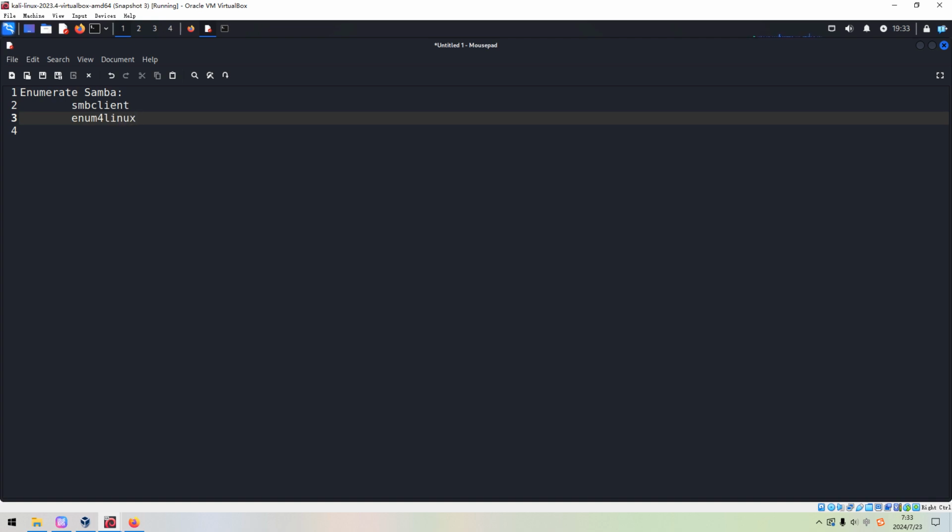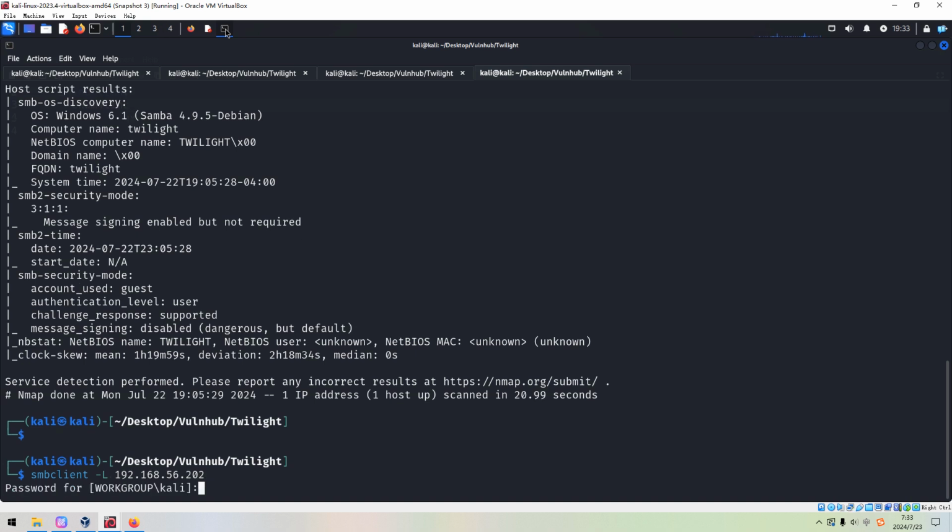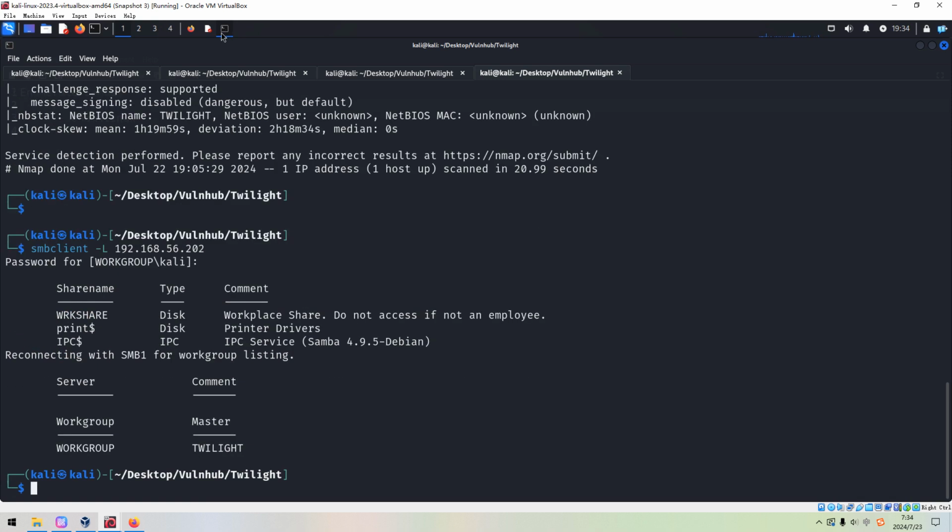Okay, so now I'd like to start the emulation by using smbclient with the uppercase -L option, and we can press enter, and we need to supply the password of my Linux. All right, as you can see, there are three shares in total on the target, but the last two are default ones. In most cases, we cannot get anything from those default shares. And this one should catch our most attention.